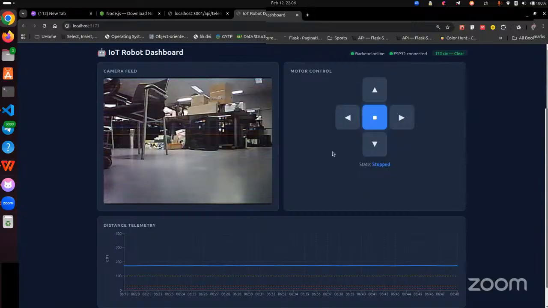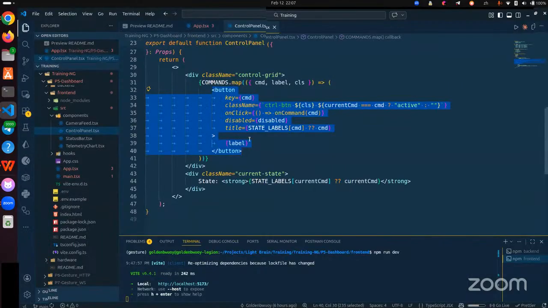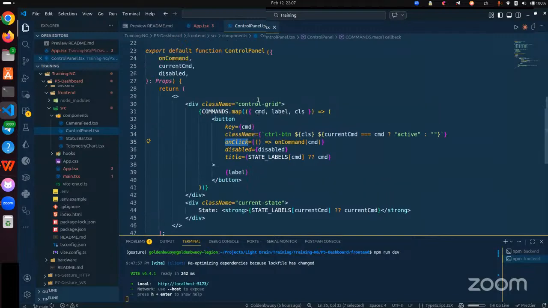But we're not interested in styling right now. What we are interested in is what happens when we click. This is the WebSocket communication between the front end and the back end, and then the HTTP polling between the device and the back end. So on click, when we click one of these buttons, each button is going to be associated with a command, since when we loop here, we have the command, the label, and the class.